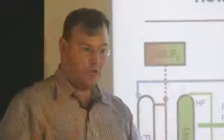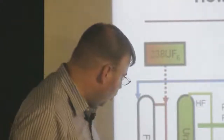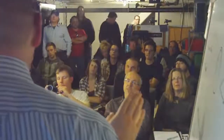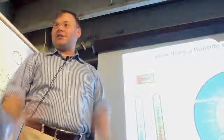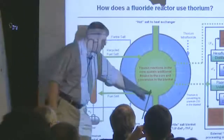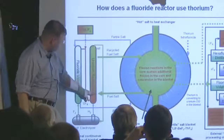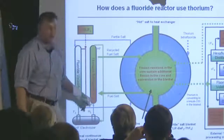This is a way to get your uranium product to come out of the blanket and leave everything behind. This wouldn't work if thorium also had this same trick. If thorium would turn into a hexafluoride and a gas, we'd be up the creek. This is one of these little miracles of nature. So you can sit there and pound thorium with fluorine all you want. It's not gonna change. It's gonna stay in solution. But the uranium will come out as uranium hexafluoride, a gas. Well, now you need to move it into the core salt. So you bring a stream of core salt over here, and you introduce this uranium hexafluoride here, and now you hit it with a little hydrogen gas.